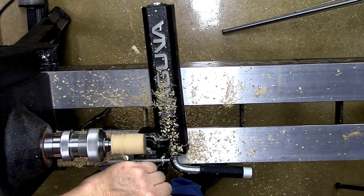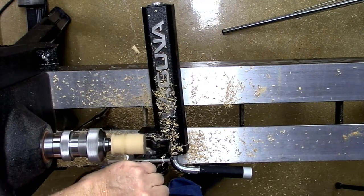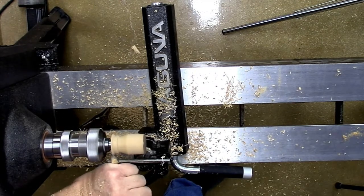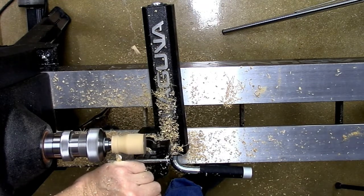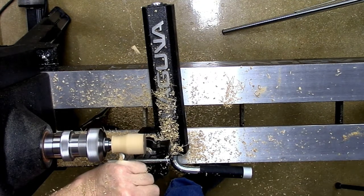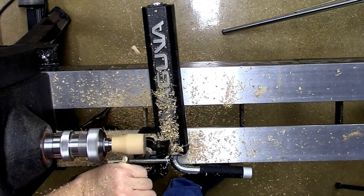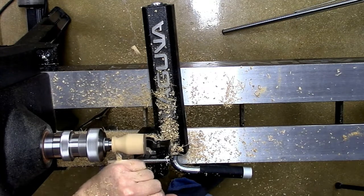Most of my wine stoppers now, since I've gotten out of the gallery after the pandemic, are a friends and family type thing on a lot of things. During the pandemic, I got a new toy and I've been playing with it a lot more. I got a CNC machine. So, as my buddy Wendell knows, I've been having a lot of fun with it. It's all about the fun.